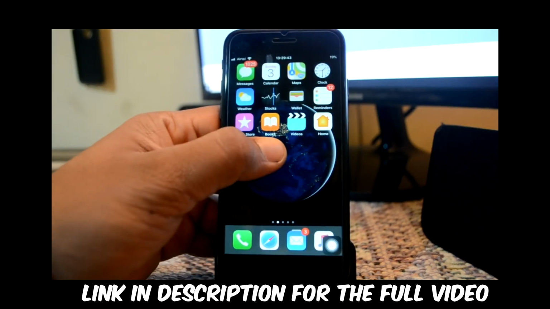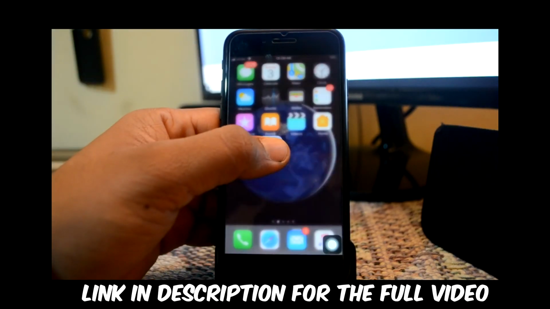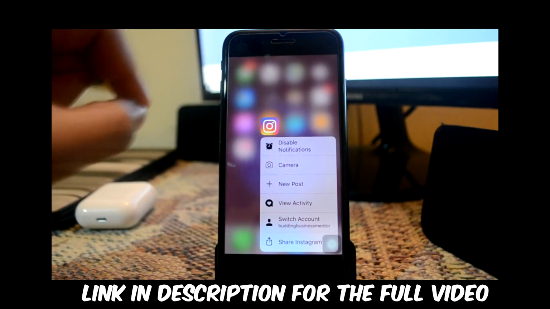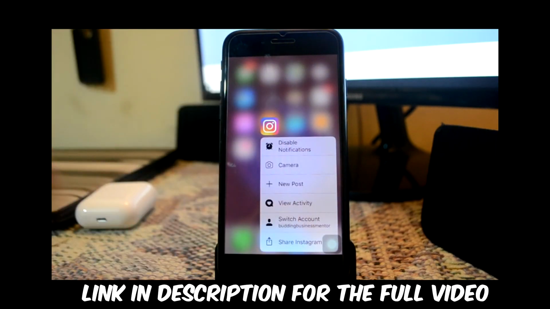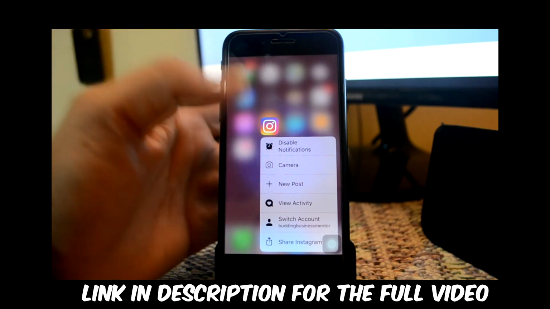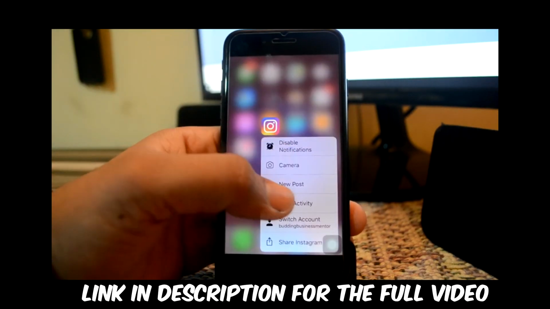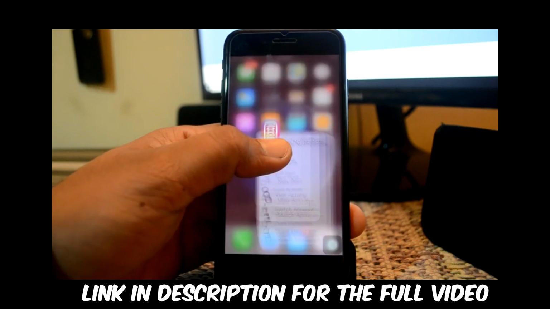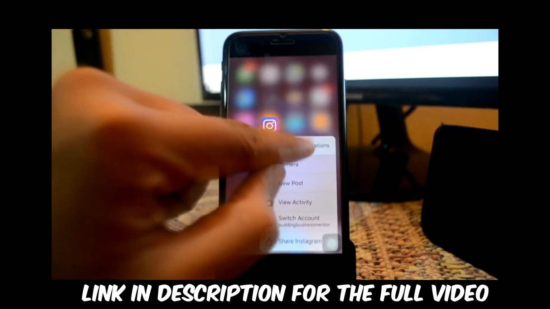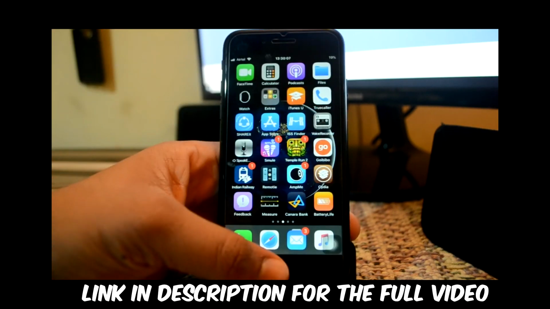Next up is Rooster. What Rooster does is that it enables and disables notifications by 3D touch on an application. So guys, earlier if you wanted to remove the notification, you needed to go to the settings and do all those complicated stuff, or not complicated, but it used to consume a lot of time. But with this, you can enable a notification just by 3D touching on an icon. As you can see, I've disabled notifications, and now I get another pop-up saying enable notification. So this is a very great tweak. This is due to a tweak called Rooster.